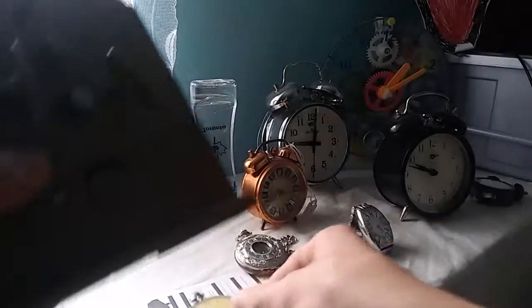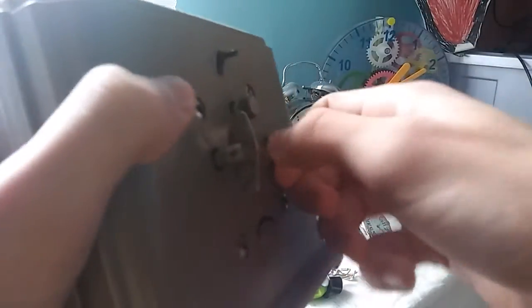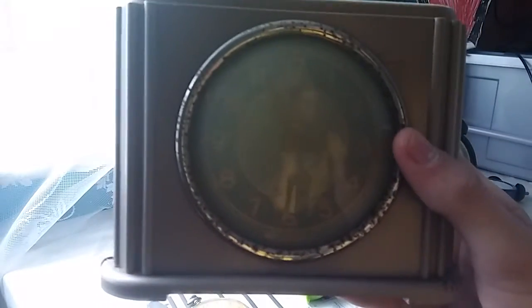This is one of the oldest clocks that I have. This one's the oldest one, and this one here was from my granddad. Yeah, there is that.